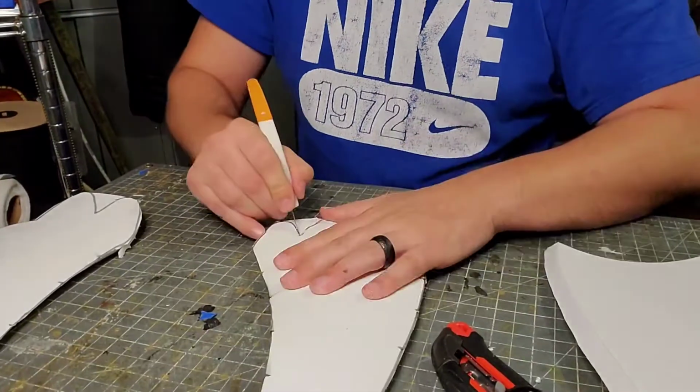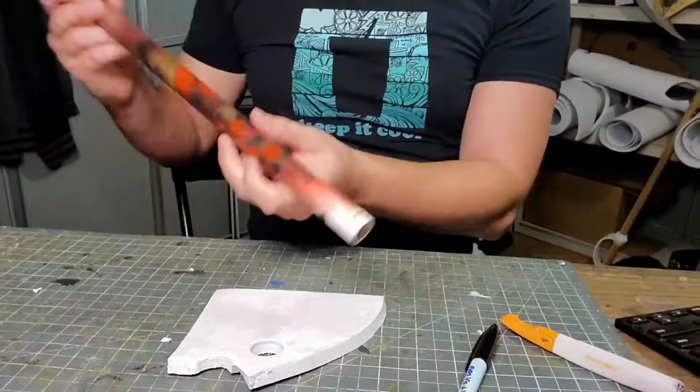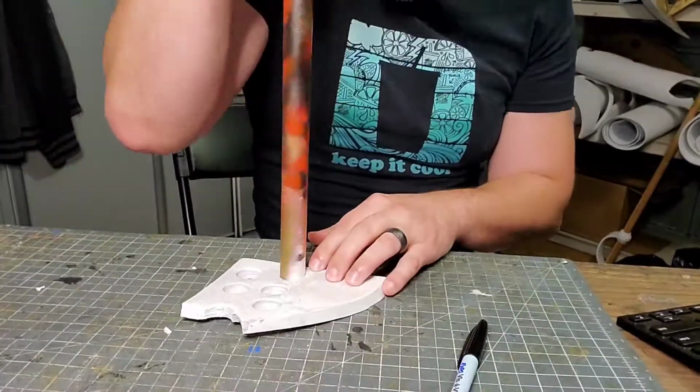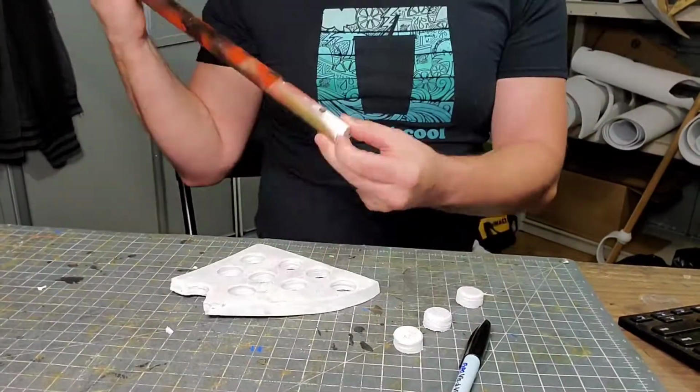Now cutting out the detail on the back is basically where the straps are going to sit on the back of the mask. Next, what we have to do is the rivets. We're going to use a sharpened PVC pipe to punch the holes through some 10mm foam, and that's going to be the only thing we have to do. Now to glue.